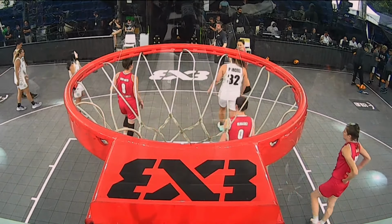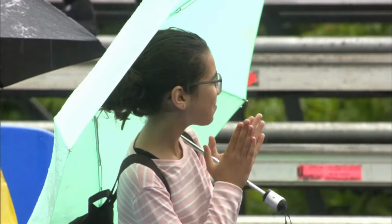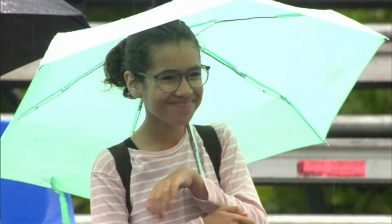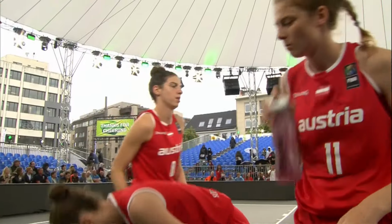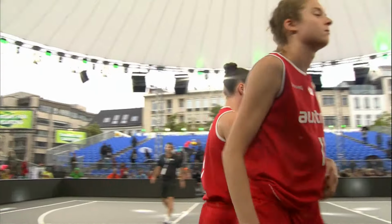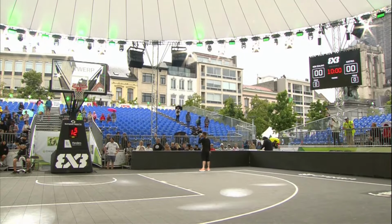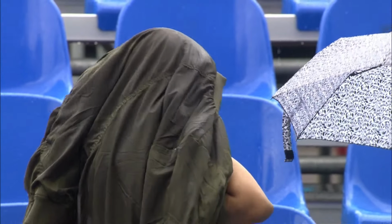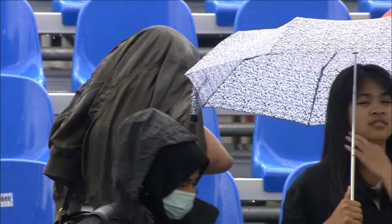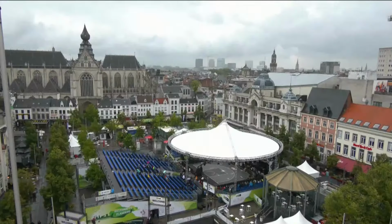You saw a good shot of some of the rain that's coming down. Fortunately for us, Magic Sky provides us a really excellent canopy. So we're staying dry for the moment, and as long as the wind participates, we're going to be okay. So we're hoping to stay dry. So is that person right there. It's like, all right, I ain't got no umbrella. We're going to have to use this jacket.